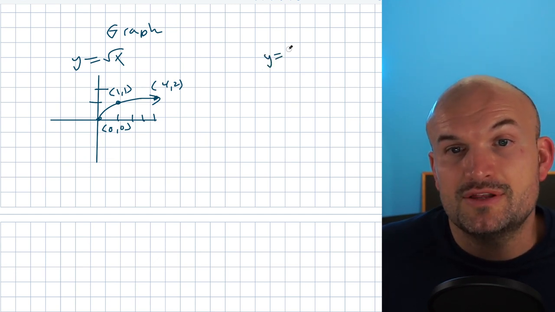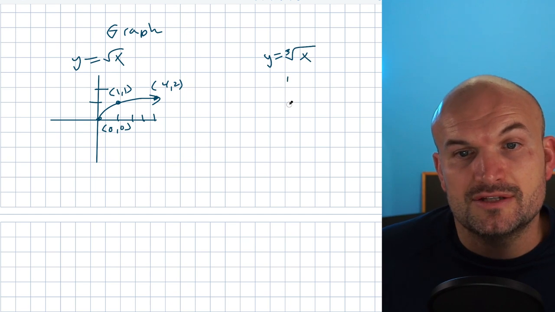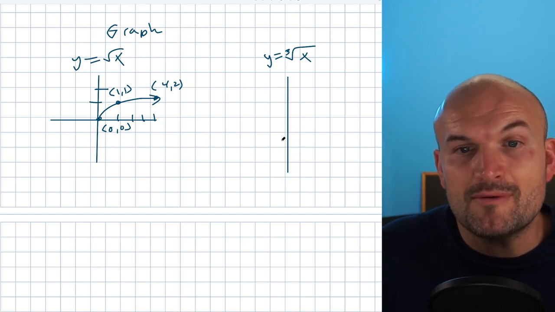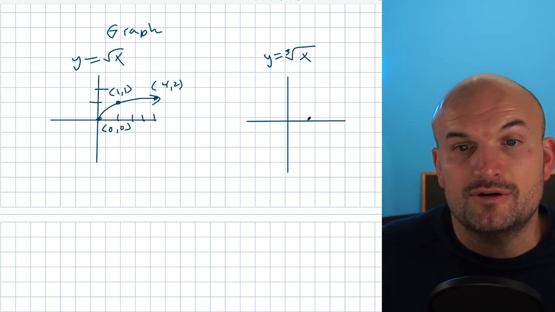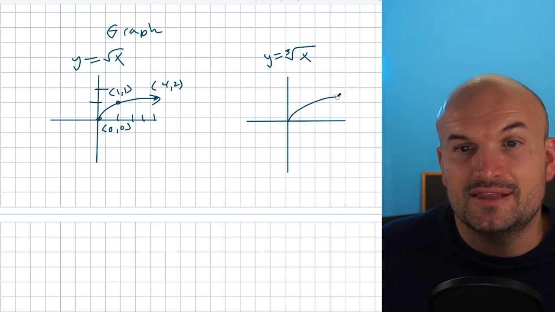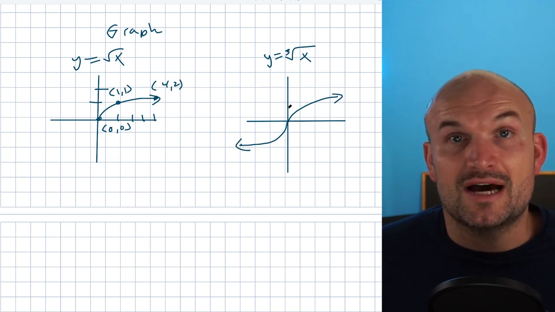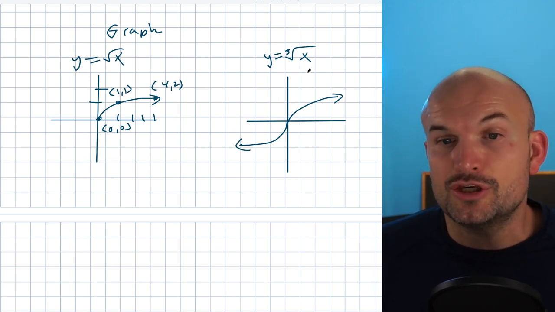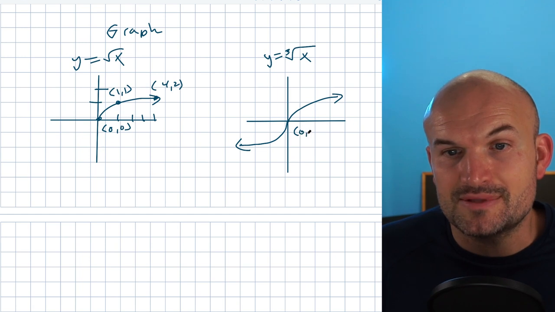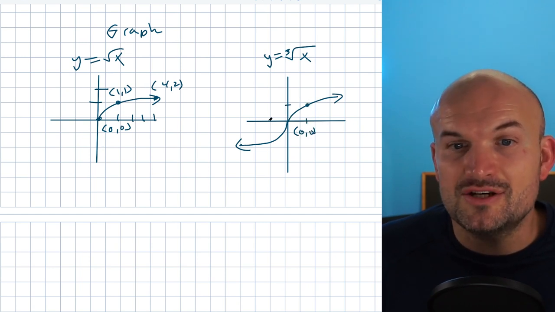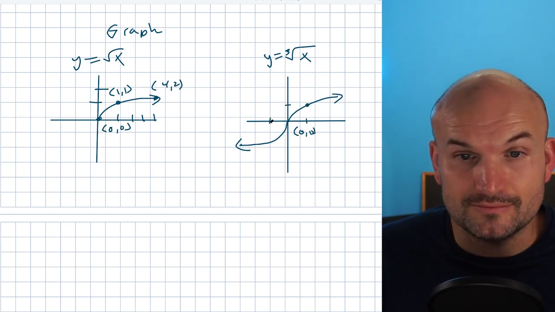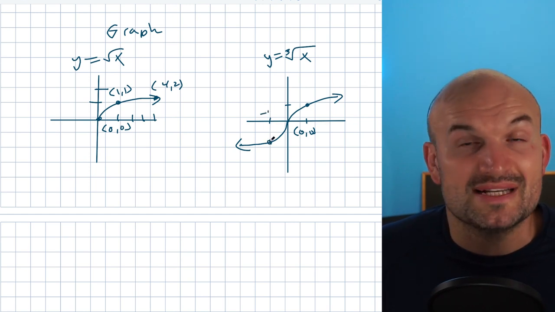So y equals the cube root of x. So that's going to look very similar. However, remember that the negatives are now a part of this domain, right? So we're going to have kind of like this positive part, but then it's going to do this little S curve, and it's going to go down from there. Exactly the same kind of thing with the cube root here. We have our point here, (0, 0). You could also take (1, 1), but then also remember that (-1, -1) is also going to be a point on the graph as well.